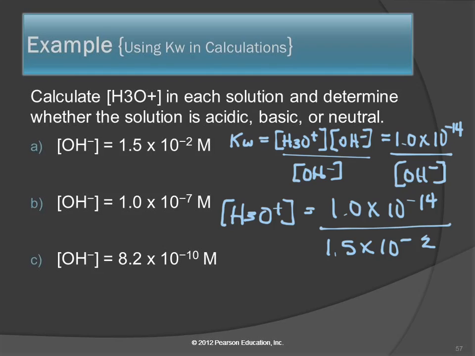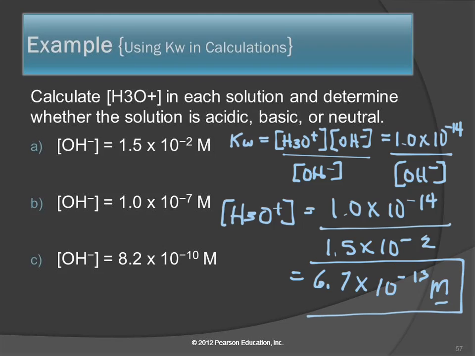And here's yet another example of needing to know how to do scientific notation on your calculator, because you can't put in 10 to the minus 14 as a decimal number. It doesn't fit. Not any one that you can probably put in your pocket. So I'm coming up with 6.7 times 10 to the minus 13. And the concentration is always in moles per liter. Anybody else get that? Thank you.